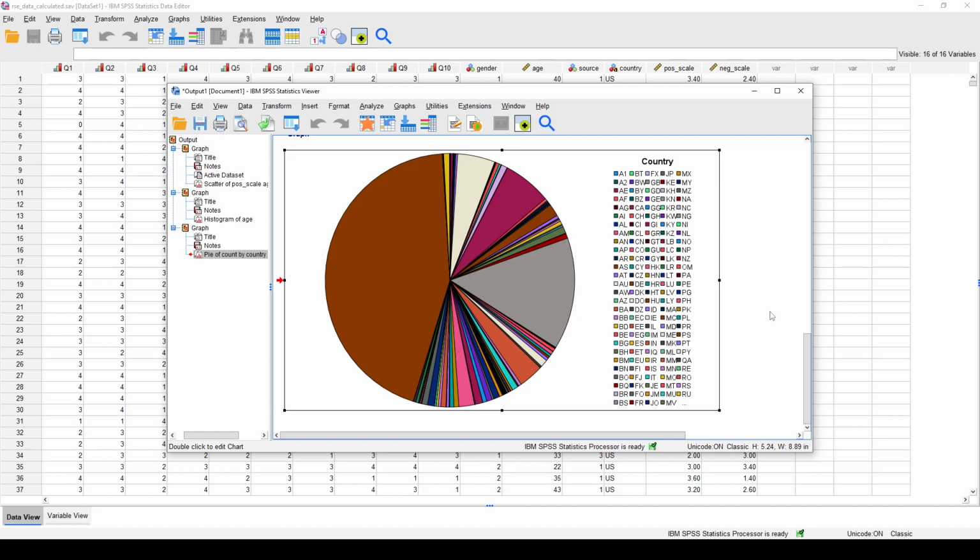All right, well, this has been how to do some basic graphs in SPSS, quickly discussing how we can create a two-dimensional scatter plot with different colors based on a third categorical variable, a histogram with adjustable width bars, and pie charts where we can look at the relative contribution of the percentages for each category and change the label name to be something perhaps a little bit more interpretable.